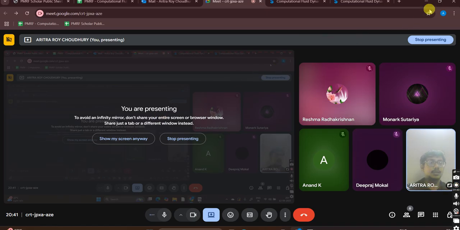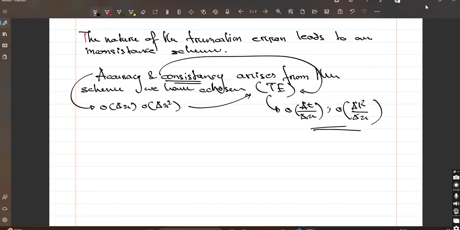Okay, I think no questions now. So now we will look at another property called the convergence. Okay. So convergence is a property of a numerical method that arises from the solution technique, right? So by convergence we mean whether the errors that we have due to the approximation die down as we progress ahead in time, or do they remain constant, or do they grow? It depends on that, right?